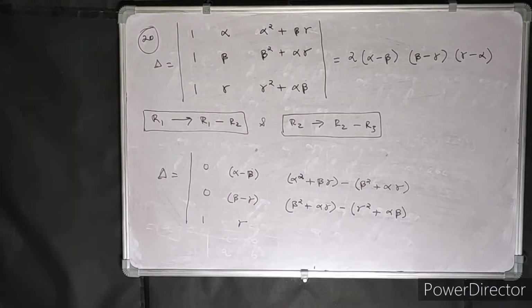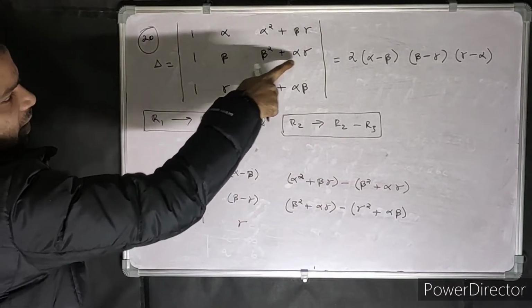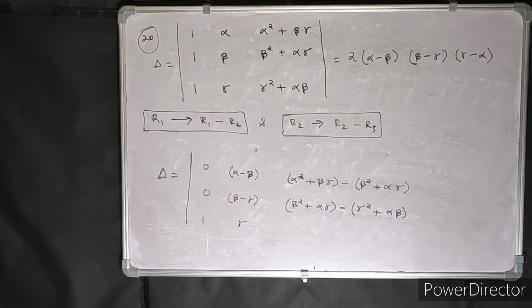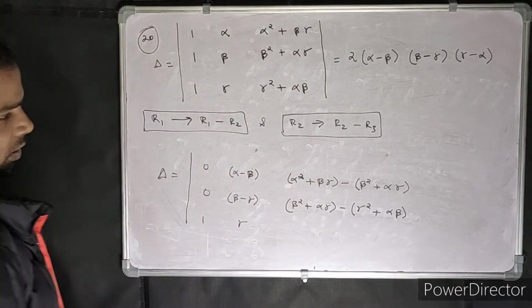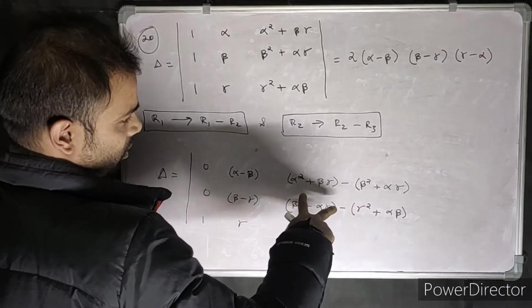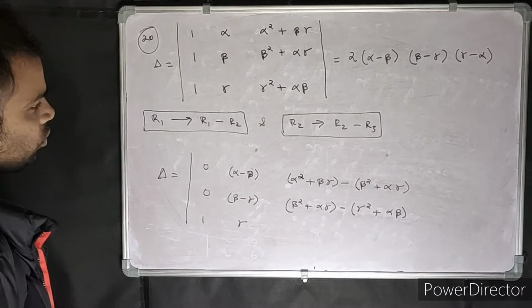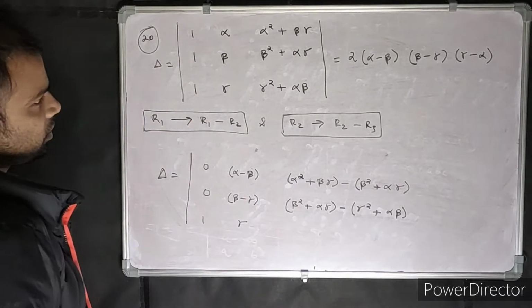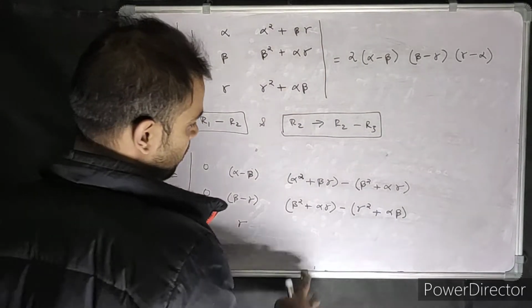Okay, check it out. Did we do correctly? This minus this, then this minus this, R2 minus R3, all correct. Alpha gamma, so if gamma goes common, then you have alpha minus beta, and from here gamma goes common, we have beta minus alpha. So did we do correctly? R2, row 2 minus row 3. Is this correct? Is this correct? Here also gamma minus beta minus alpha we have.